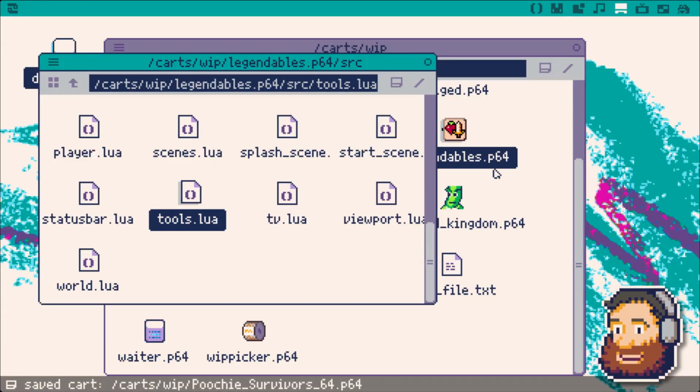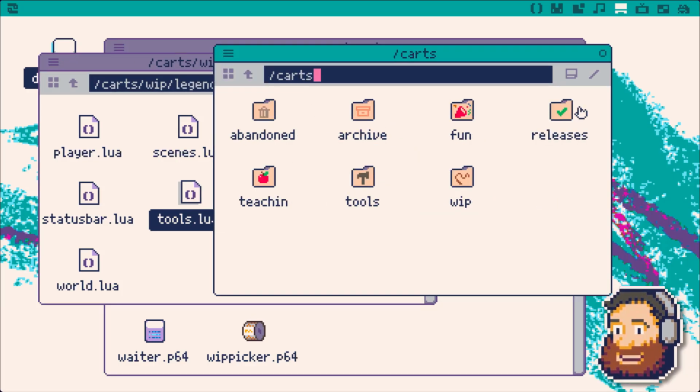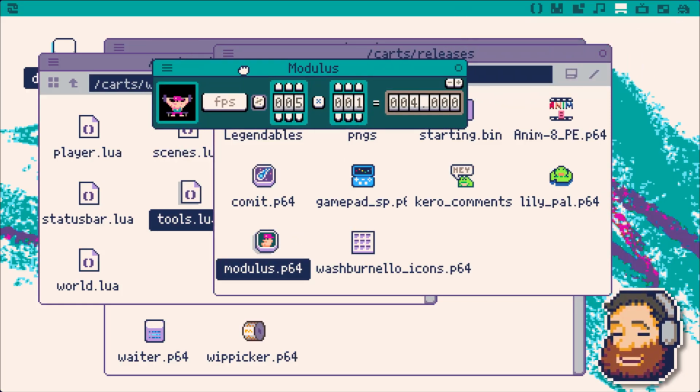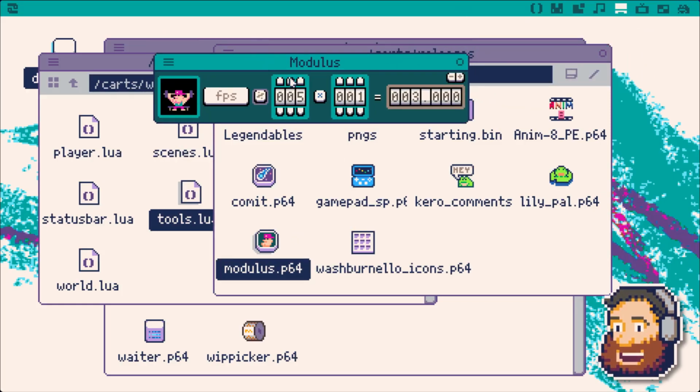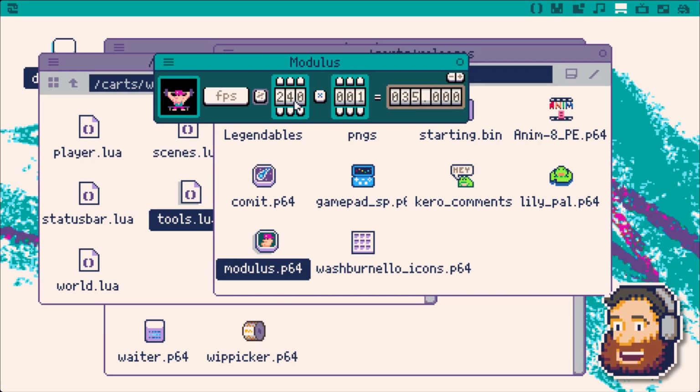So imagine if we go to carts, pieces, modulus. So if our map is 200 pixels wide, actually let's just say 240, which would be, 120 would be 10 tiles wide, so this would be 20 tiles wide.